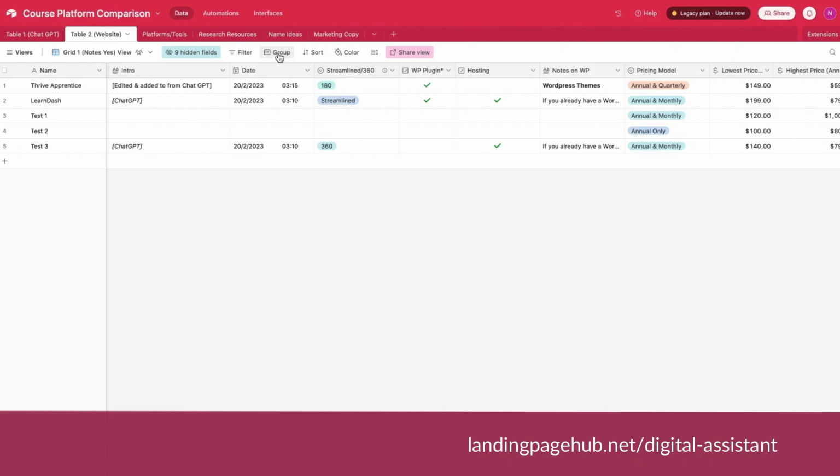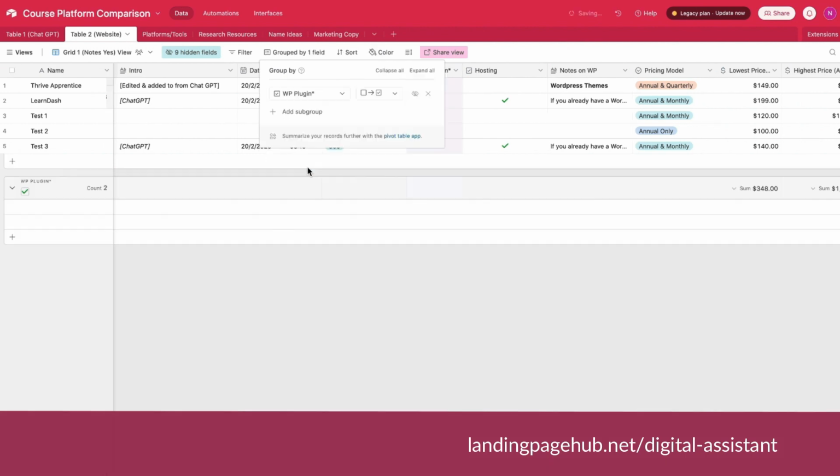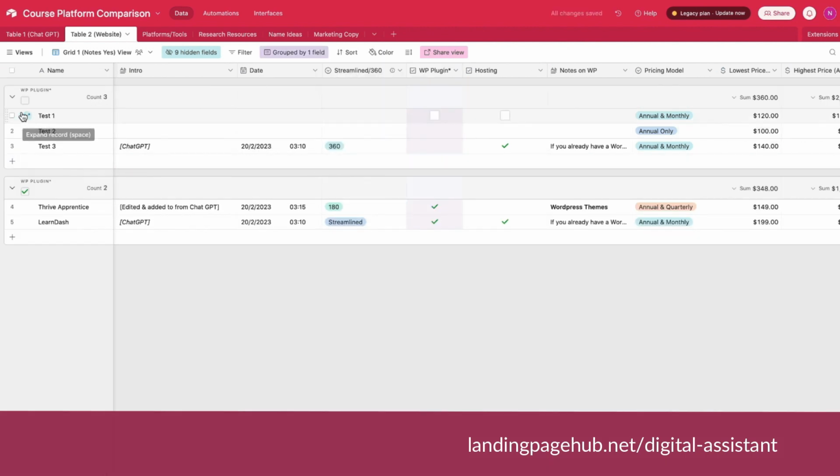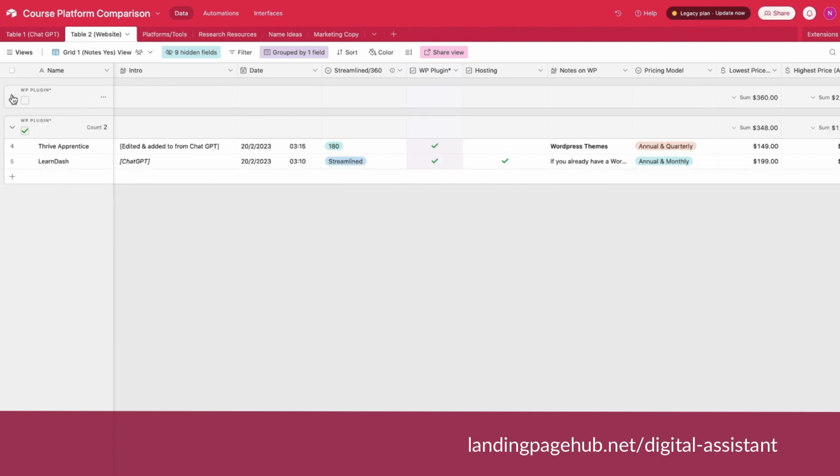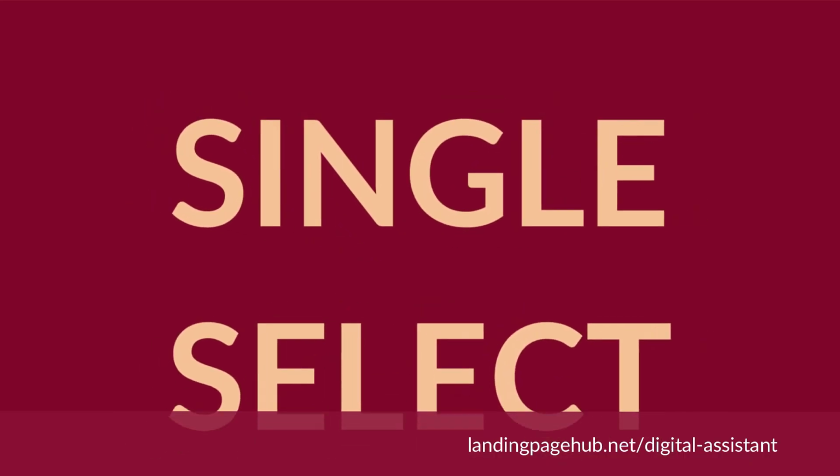If we go to group here and choose WordPress plugin, then as you can see it groups all the ones that have WordPress plugin checked and those that are not, and you can hide that as well if you wish. So if you're only interested in WordPress plugins and you group it like that, then there you go, Bob's your uncle.